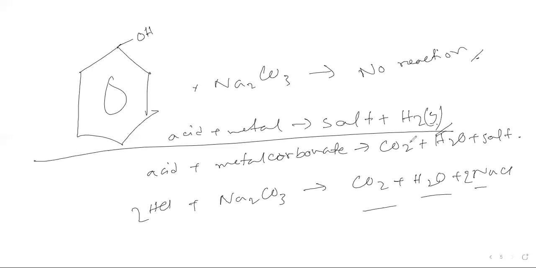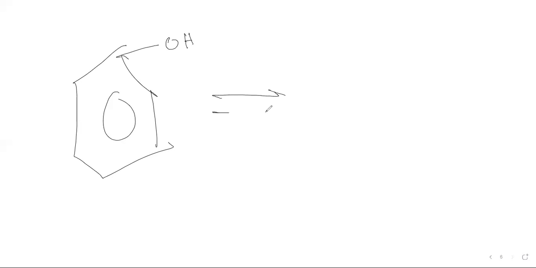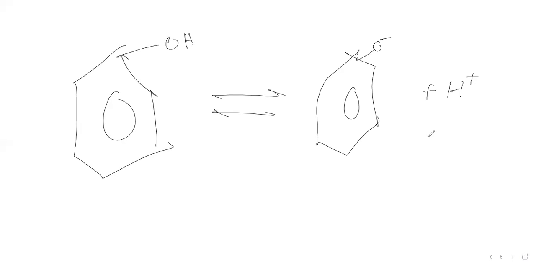The main reason is that when an acid reacts with a metal carbonate, it forms carbon dioxide and water. But in the case of phenol, it depends on the concentration of the H plus being produced. Now, how come? Remember, phenol undergoes dissociation, and I also showed a partial, reversible reaction sign. Remember? So this was the case, isn't it? That means this acts as a weak acid, or much weaker.